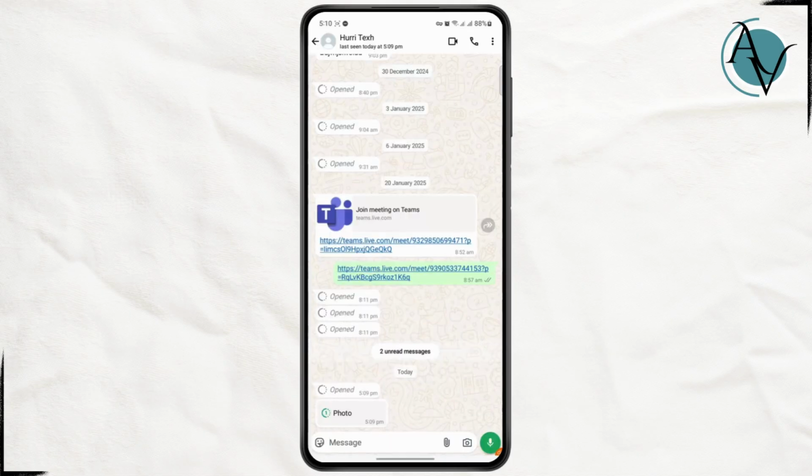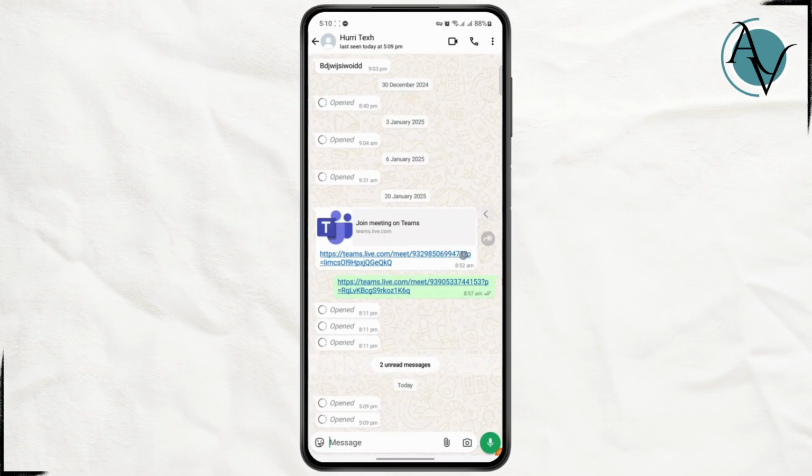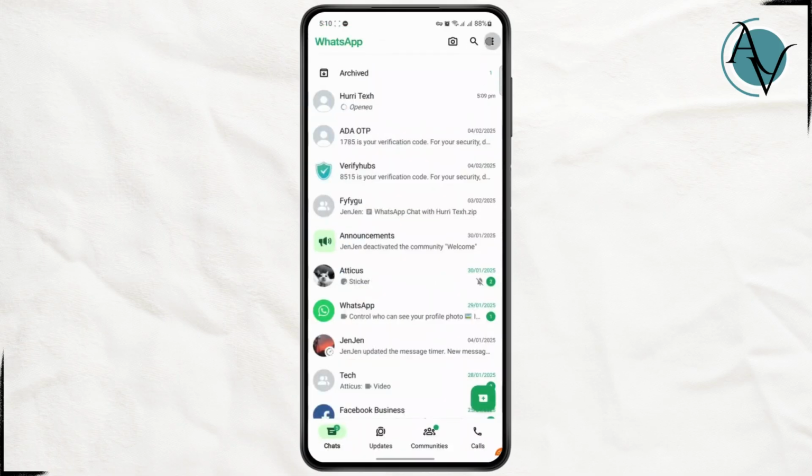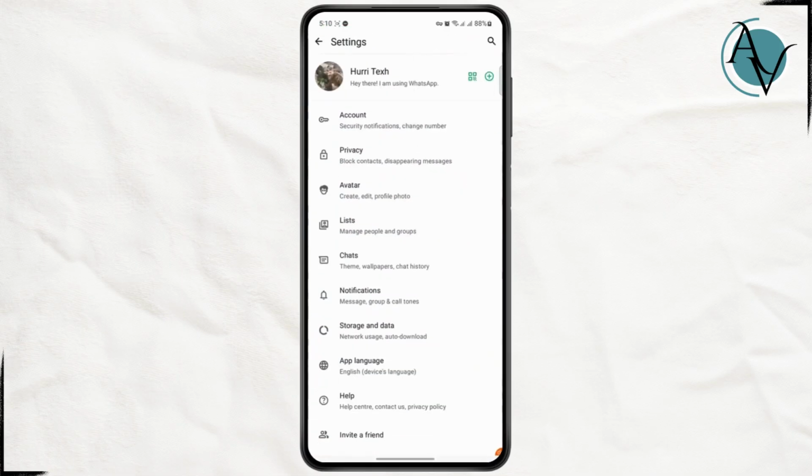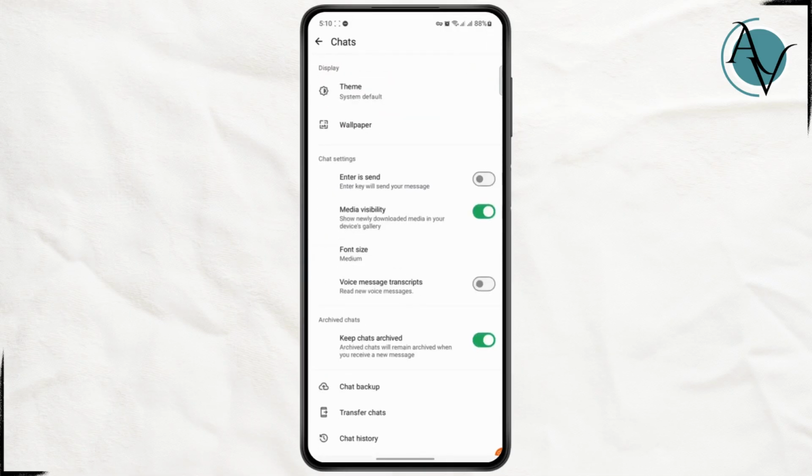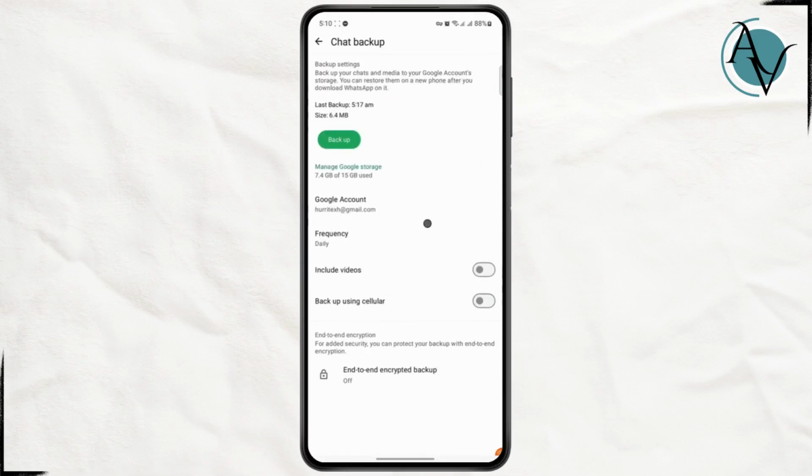So as you can see, whenever I try to take a screenshot of the V1's photos, it does not allow me to. Now if I go back, the photo is now gone. And it's the same for everything. Now you can argue that you can try to go ahead and head over to your chat backup, but generally the V1's photos are not saved on your chat backup.